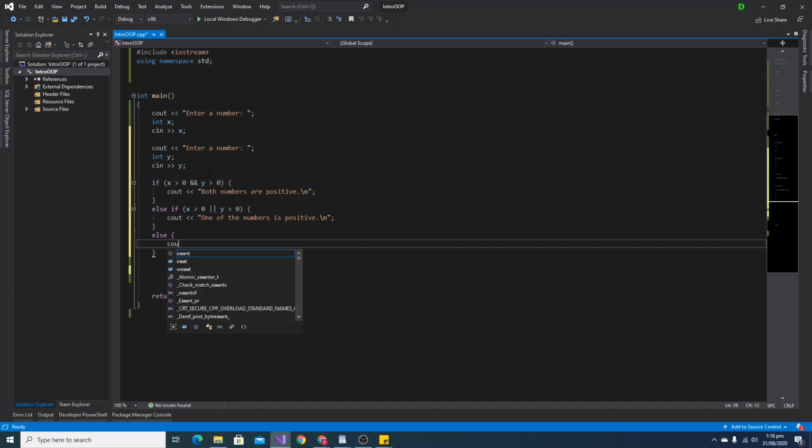We can say cout. So if both numbers entered are negative, then we can just say both or neither number is positive.